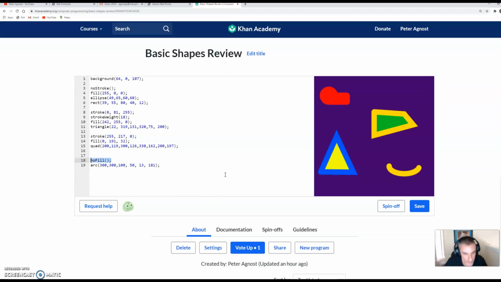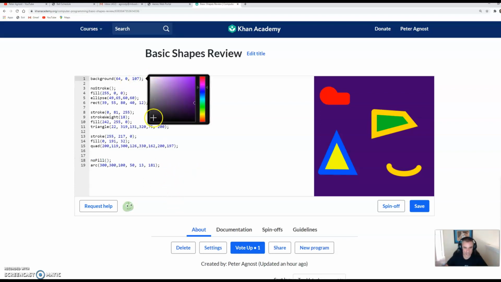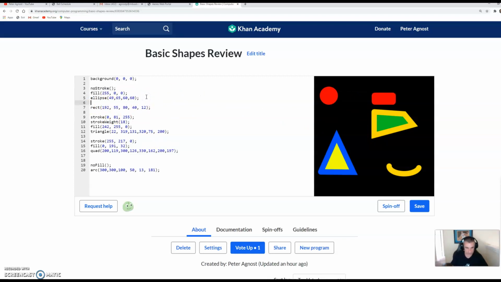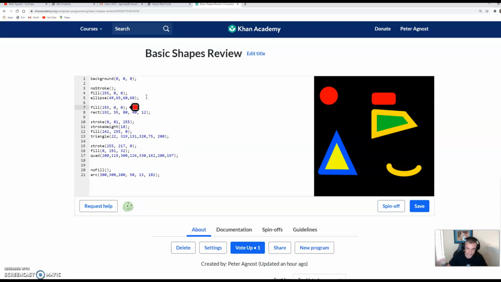Okay, the last thing I think I'm going to show you in this video is how to make things sort of transparent or translucent, we might say. So I'm going to change the background to black because I think it looks cool for this. And which shape here is easy to move? I'm going to move the rectangle back over here, and I'm going to change its color to blue. All right, so now I have my ellipse and my rectangle, and they're overlapping, right? Well, maybe for some reason I want this rectangle to be transparent. Maybe you're making like a window or glass or something like that.